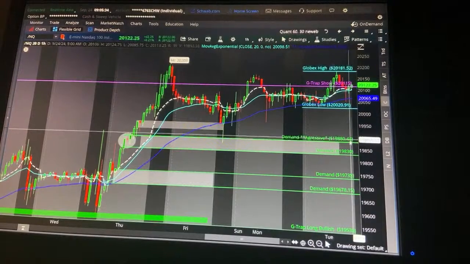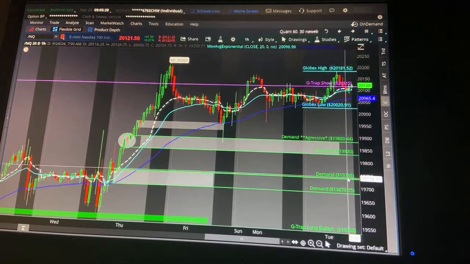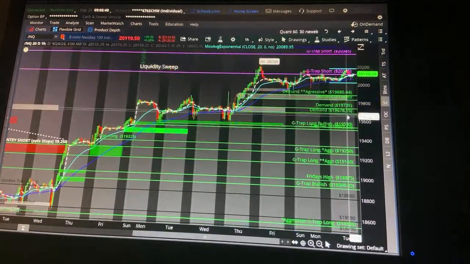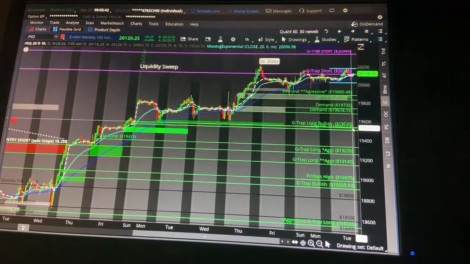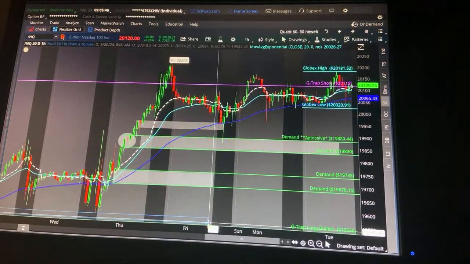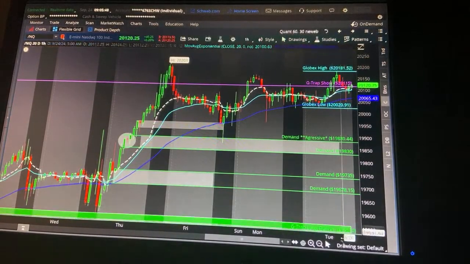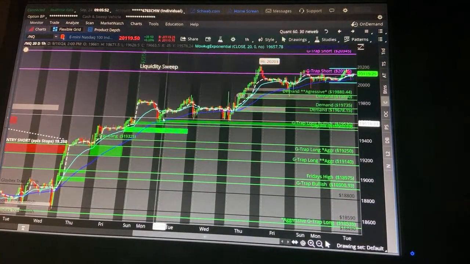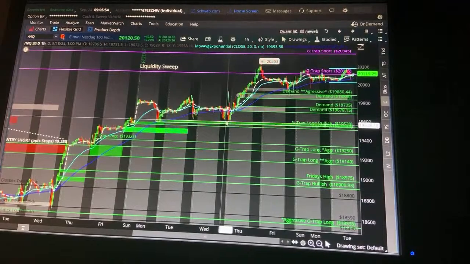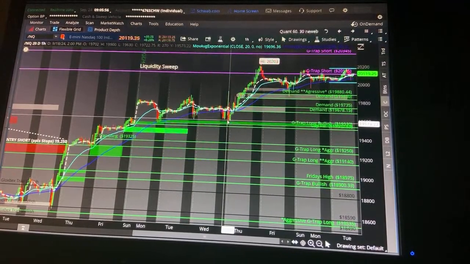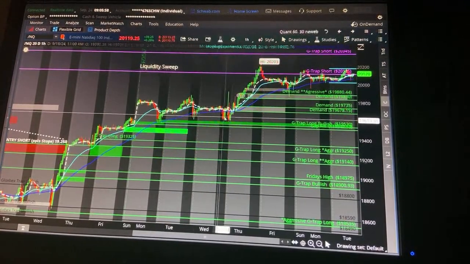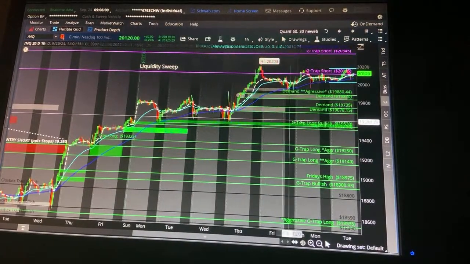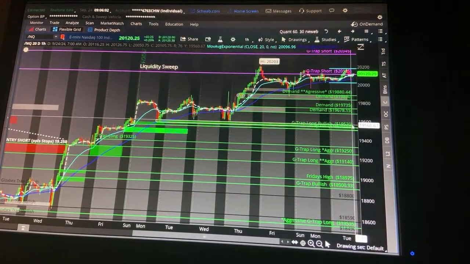So point being, we're not first time back here. So we could come a little bit lower, 19,735, in the event that we come lower. Then I also have that 19,530 down in here, very similar to the S&Ps, where this could be another aggressive one down here. It's not fresh or prime, as we had a couple of tests down in here. But there's some regular trading hours lows down in here. I think it was like last Wednesday's low or something like that as well. So 19,530s would be the area there.